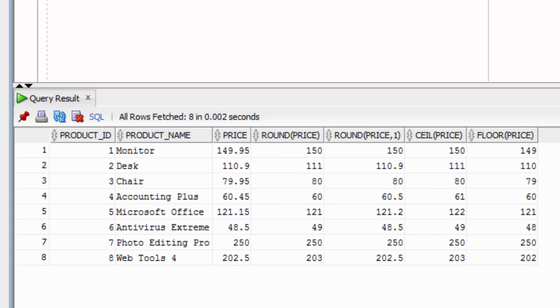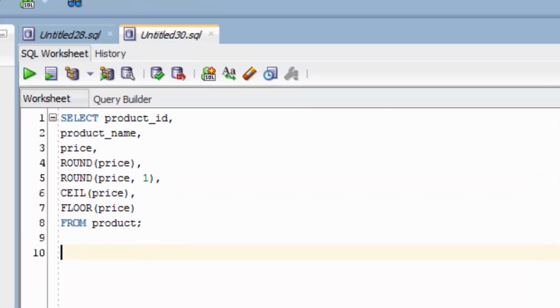Rounding can also be helpful for manipulation of the values. Let's say you wanted to find the price of the first product, which is a monitor. But a customer wanted to order 9 of them, and you wanted to give them a 15% discount, so they would pay 85% of the normal price. To find out what the price would be, it would be price multiplied by 9 multiplied by 0.85.